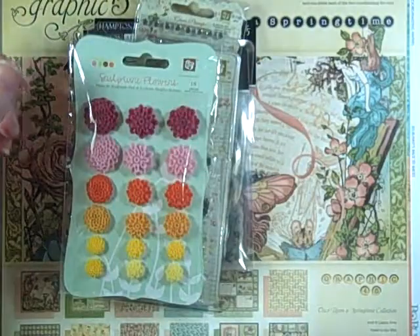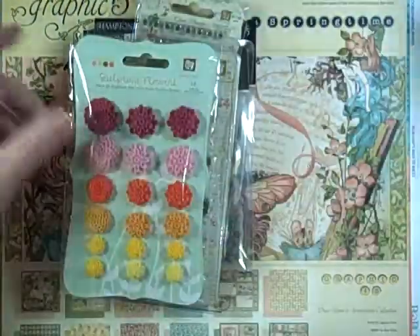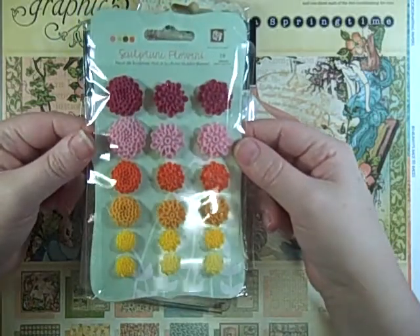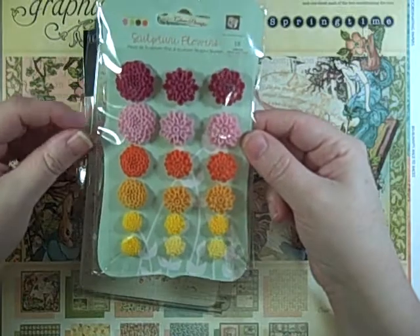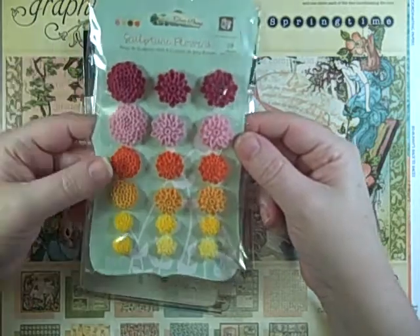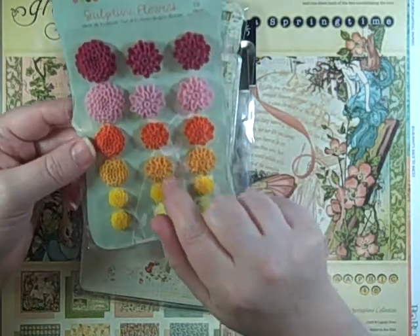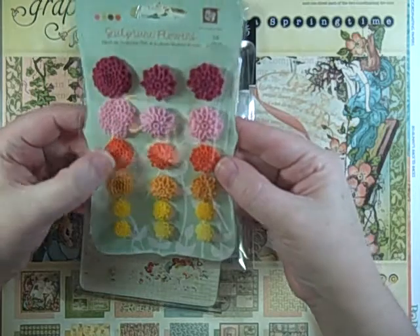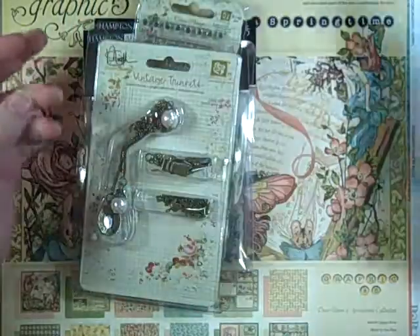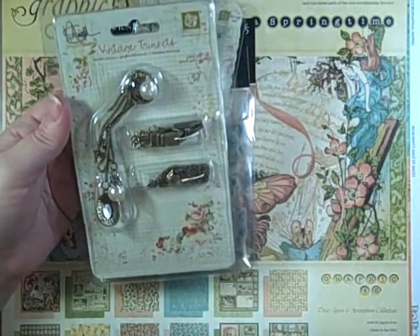I love this one and I already have a mini planned with it. I'm loving everything in the Gabrielle collection — I want it all, but I controlled myself. Then I got these sculpture flowers from Prima — really bright colors, but I figure I can separate some out and use them as molds with my clay. I can always tone them down with some paint. I love the shape and these little plastic flowers, and those are Prima.